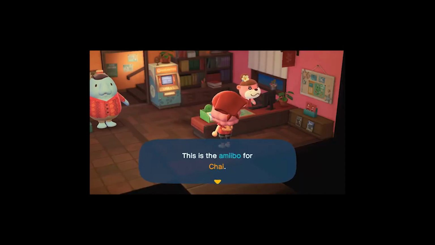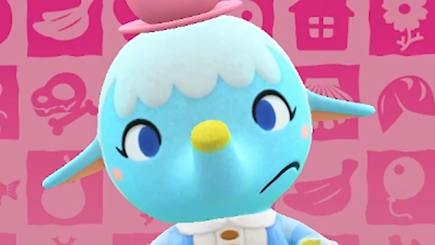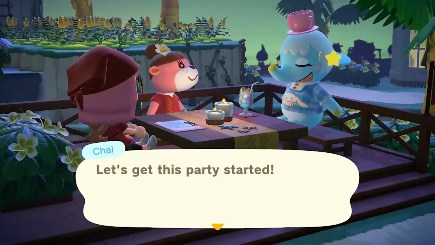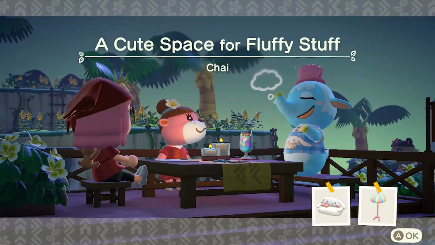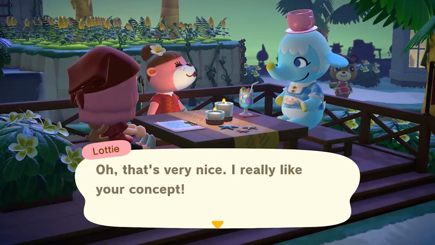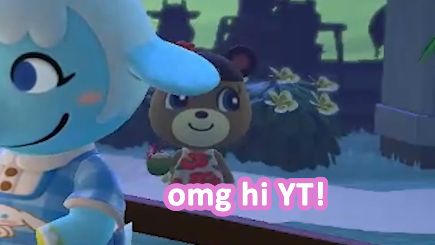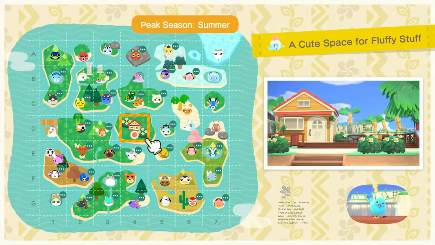It is time. I swear they're just always so much cuter in person. Look at this sweet little bean. Okay, we're finally here with Chai, so let's see what she's thinking of. A cute space for fluffy stuff. Toy shop. June just wants to be involved. Look at her. She's like, hello, yes, I want to be in the video. Okay, so I think a very cute little bear shop could be cute.